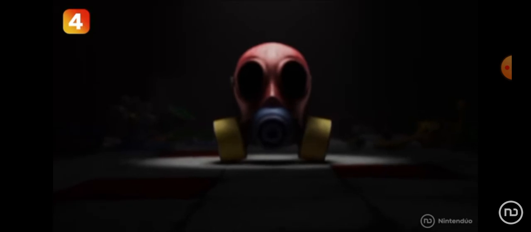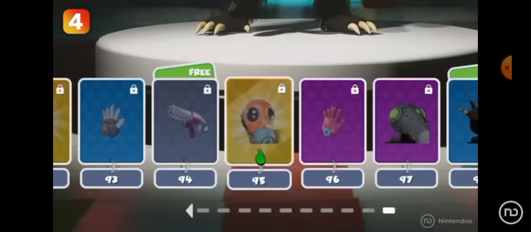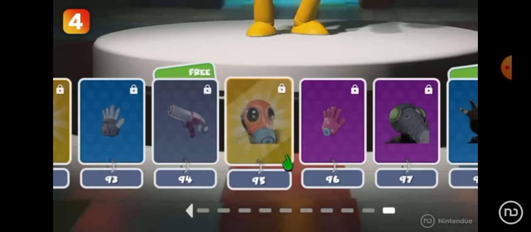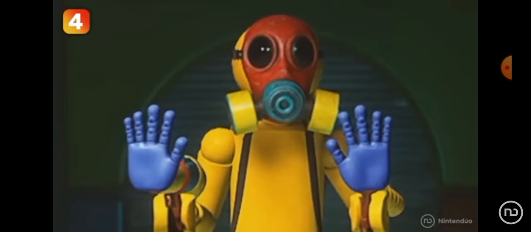If you remember it, the Poppy Playtime Chapter 3 teaser featured a red mask with the dying screams of a bunch of orphan children playing in the background. This same mask can be obtained as an in-game cosmetic item if you purchase the Project Playtime Season Pass.